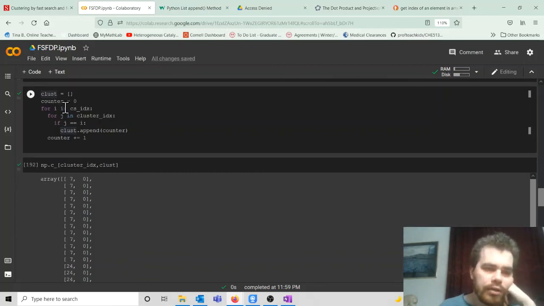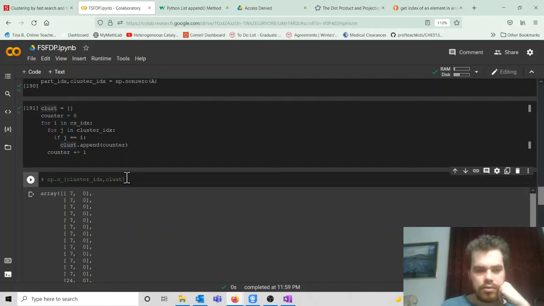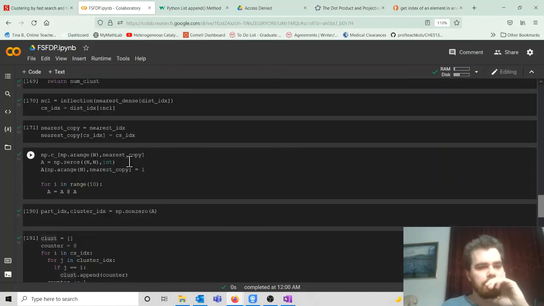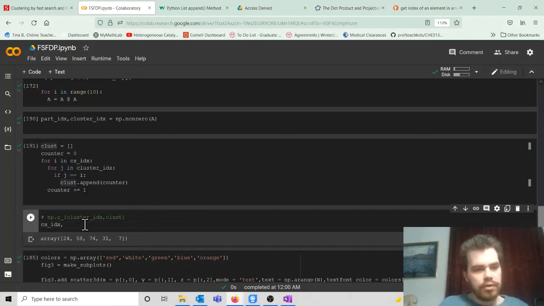For I and CS. Let's take another look at CS IDX. Okay, yeah, so it's these. So it starts with 24. And then let's also look at cluster index.